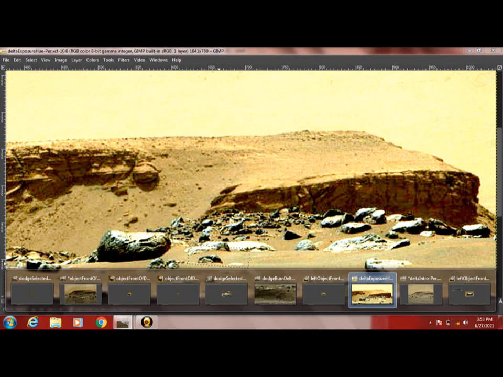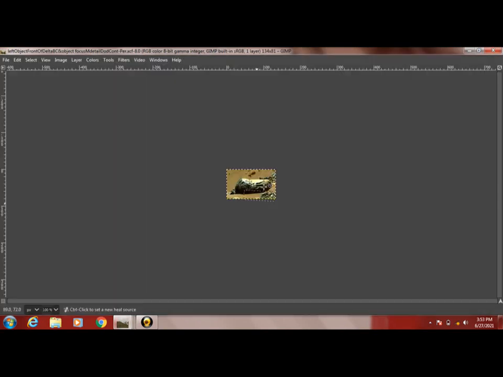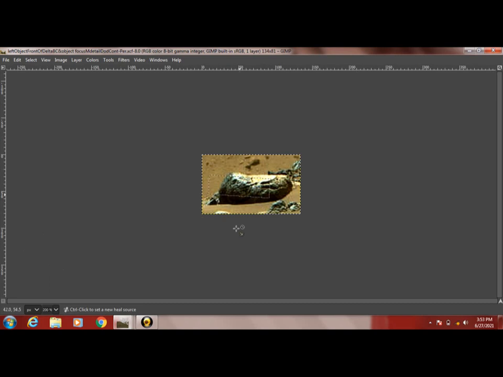So we're going to zoom in on this object here, and this is what you get. Now if you want to zoom in a bit more, you get this. As you can see, there are quite intricate patterns in here. And you can use the edge detect burn tool as well to remove material and reveal various angles and whatnot. So that's what you get. It could be a craft if you use your imagination.